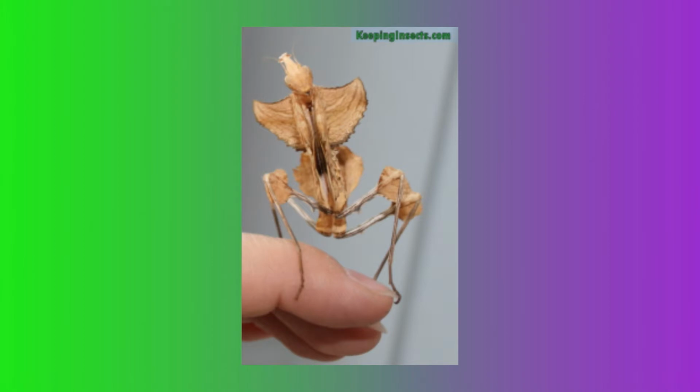As you can see, it has a nice shaped back, and that's to fight off predators. It wants to pretend that it's a dead leaf on the ground. But to scare off predators, it opens up its arms. Sadly we don't have a photo of that, but it's actually bright colored. It has green, red, and blue all over its chest and inner arms. So when it's frightened, it will open up and scare off predators. That's the devil's flower mantis right there.